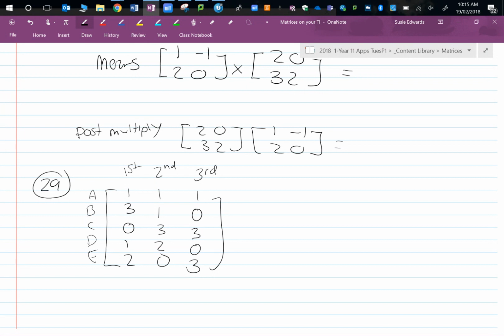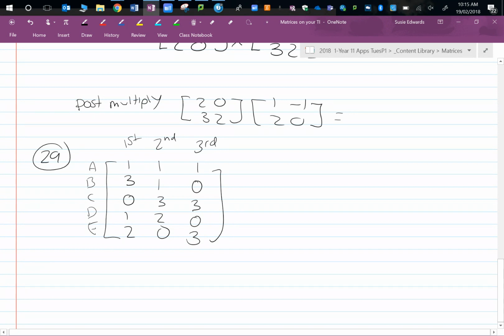So if we think about what our matrix is going to look like as our answer, what do you think we're going to have? Good. There's going to be 5 schools, and then they're each going to have their number of points. So that's one way of looking at it, and going, okay, we need to end up with a 5 by 1 matrix. So right now we've got a 5 and we've got 3. How do we end up with a 5 by 1 matrix?